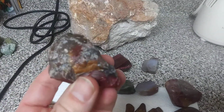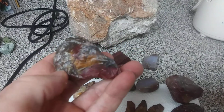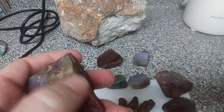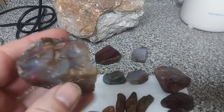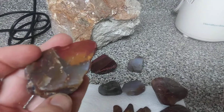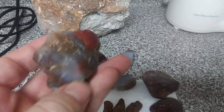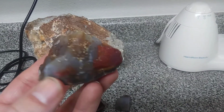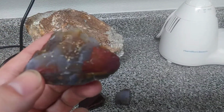I just took it out of my fish tank. It's banged up on the bottom, but I know I can smooth it down. But it is kind of sharp, and it has some really sharp edges. I didn't cut this. This is the way it was. And I like it so much because I do like the texture of it, and I like the cuts and the jagged edges. But I always keep picturing it like, man, when I drop it in water, I can see through almost the whole thing, and it's so cool.